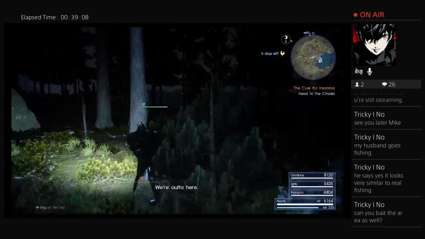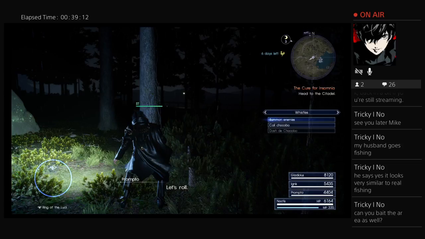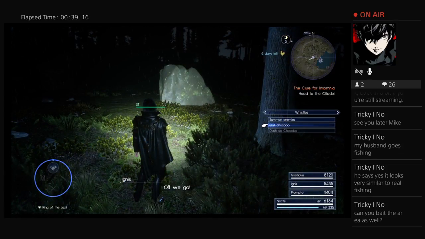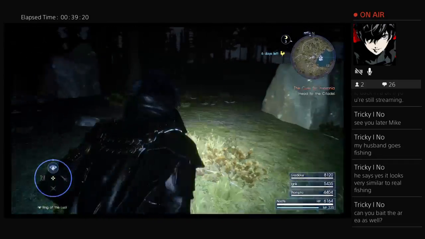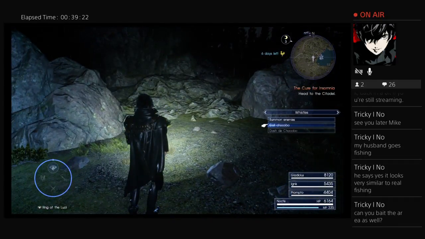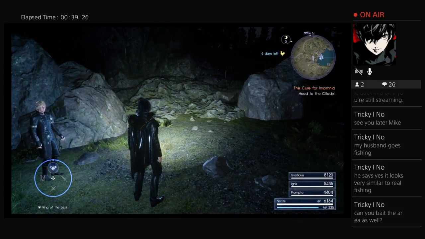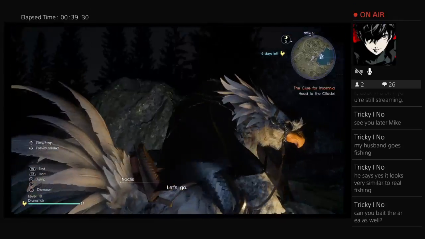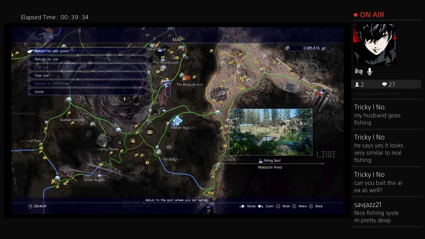We're out of here now. I am going to call for my chocobo. Let's roll. Whoa, whoa, whoa. Off we go. Call my chocobo. Where's my chocobo? Oh no, I'm hitting the wrong button. I'm always hitting the cancel. Let's go. Okay, now it's okay, it's not bad.